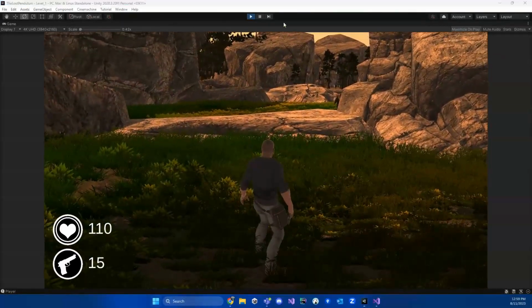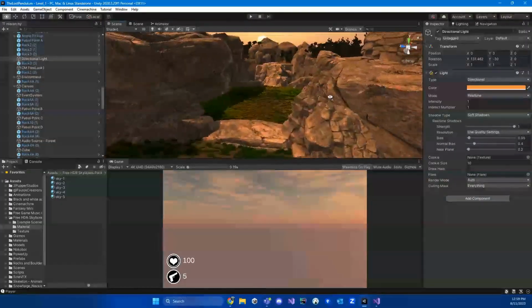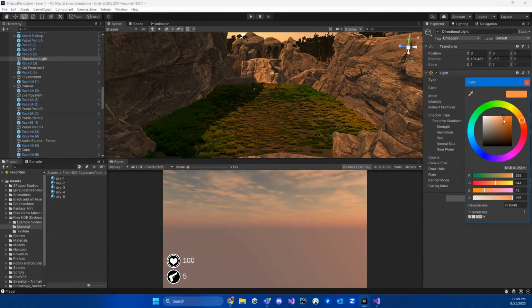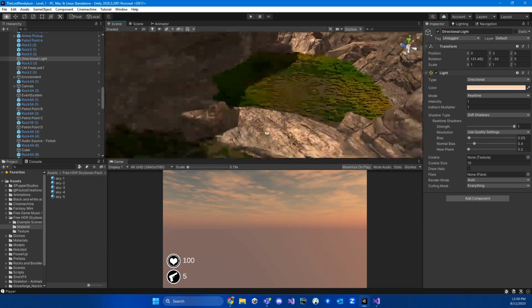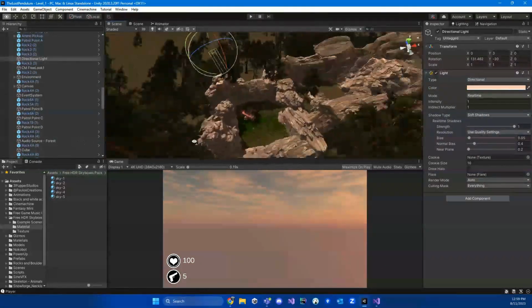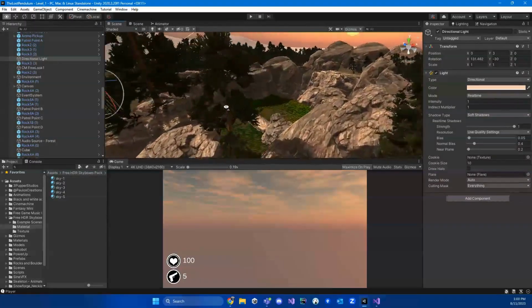It's awesome. Alrighty. It's a bit too intense for my liking, so I might just reduce that a bit. So yeah, feel free to play around guys and bring it to a level that you like. This seems pretty good. Alright. Other than that, soft shadows are already turned on, which is good. And that's about it, guys. Feel free to play around with this and get your skybox and directional light setting that you like.